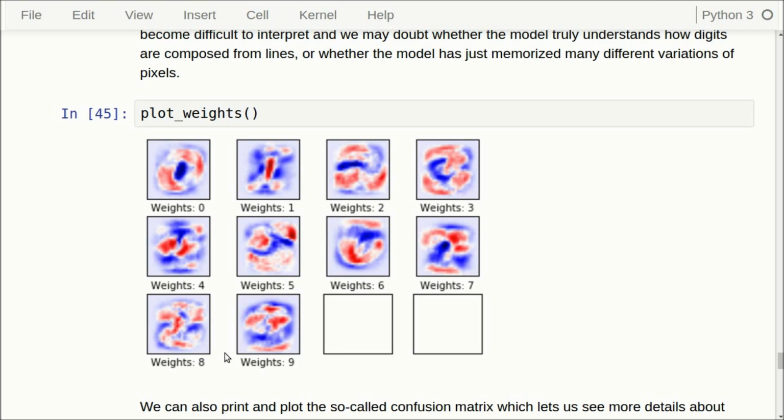And maybe if you have a lot of imagination, maybe you can see an 8 here or a 9 here. But I have to say, it gives the impression that the model actually doesn't really understand what is going on. It doesn't really understand how to recognize digits. So for this, we need a more sophisticated model.